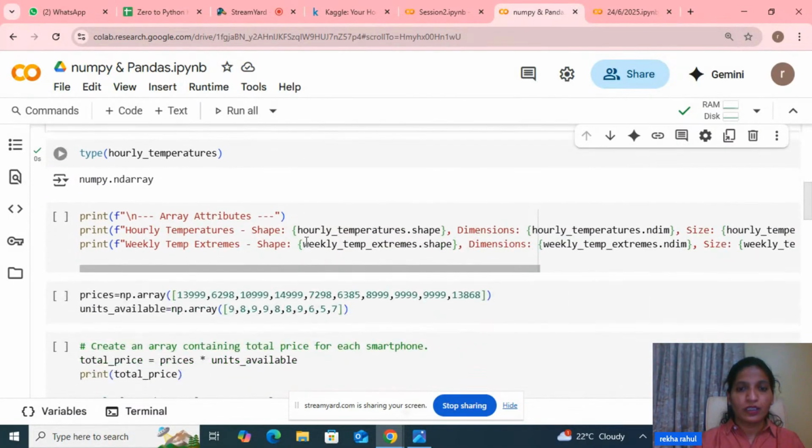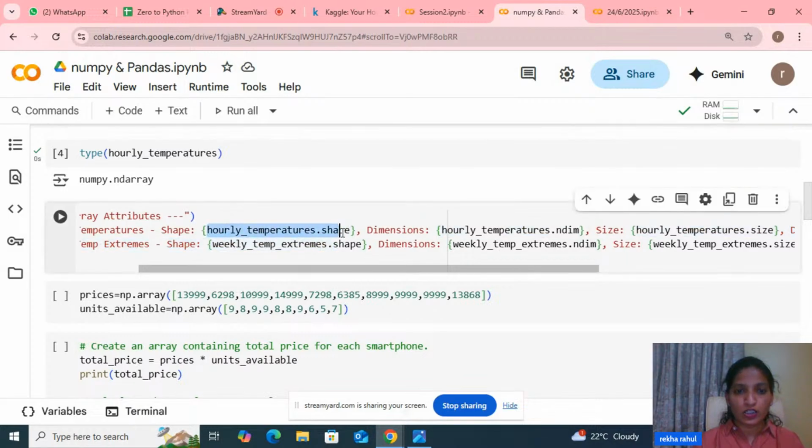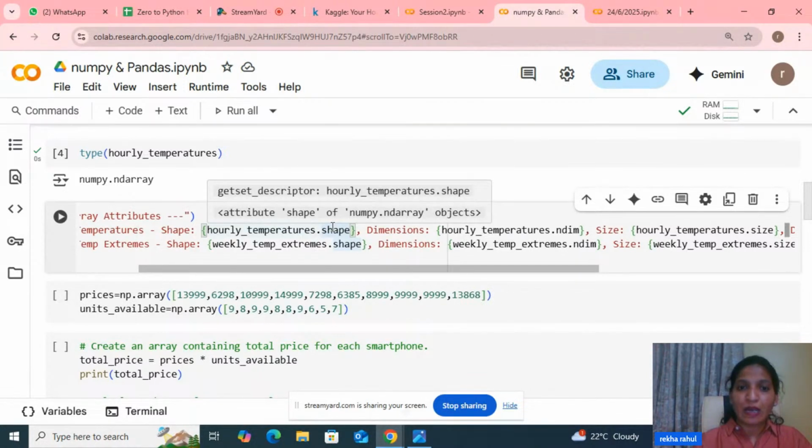So here I'm going to break down the thing. Dot shape. Now you are observing. Somebody is asking the question whether it is used for mathematical computation. That's what we're going to discuss ahead and start. I'll be taking an example and explaining all the concepts here. So before moving to that example, I want to clear some more doubts here.